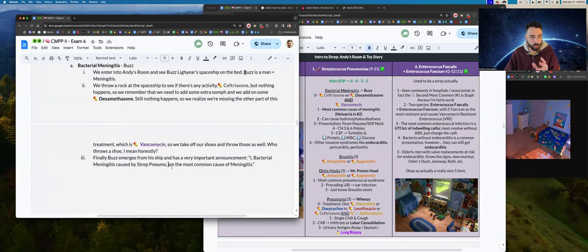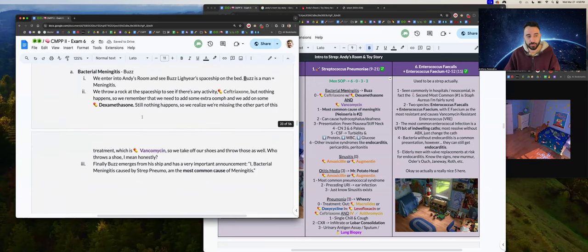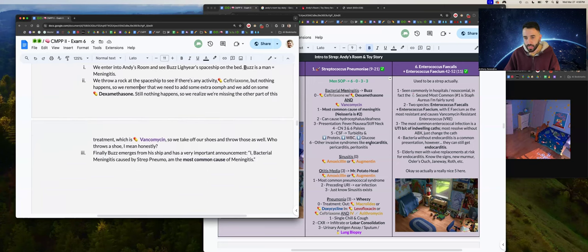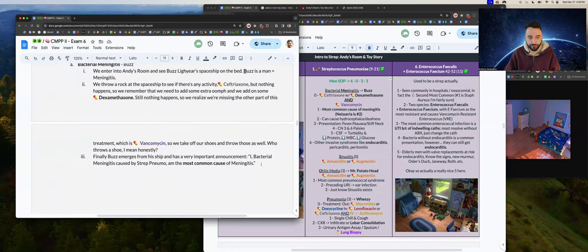So usually the real bullet point that I want to remember here is going to be in bold here. So this is really, I don't count the name and the medication as part of the five. And this one actually is six. So we're just going to remember that this is six things. So this is really the first bullet point. That doesn't really make a lot of sense, but you'll see.